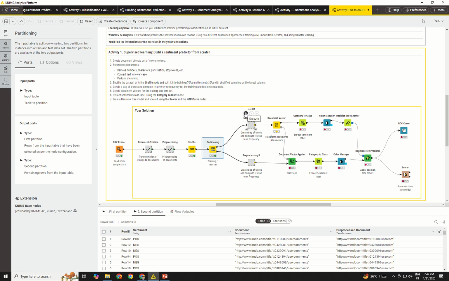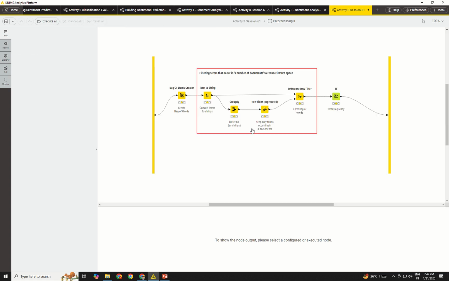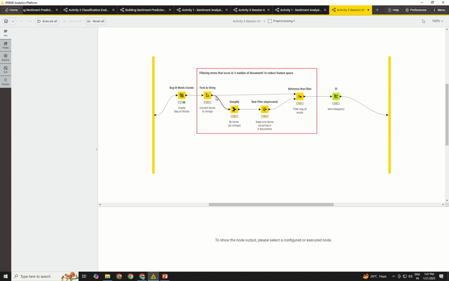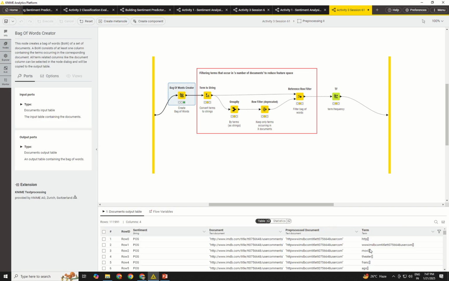Then you do pre-processing. Pre-processing is basically, there is a bag of words creator, okay? So you now have the terms, right? And what is this small red column which is there? It is basically in order to avoid the overfitting problem. So you have found out the terms, okay? These are the terms which are there. Now this is a way to calculate and remove only those terms which are appearing commonly across all the documents, not all the documents, some documents.